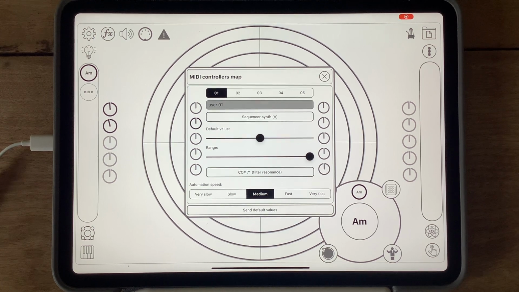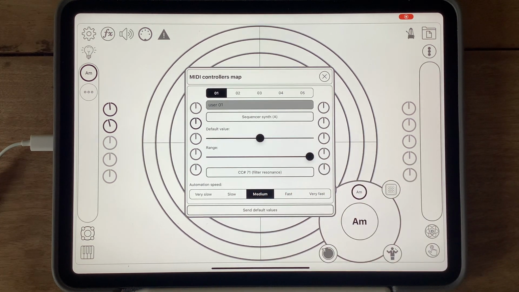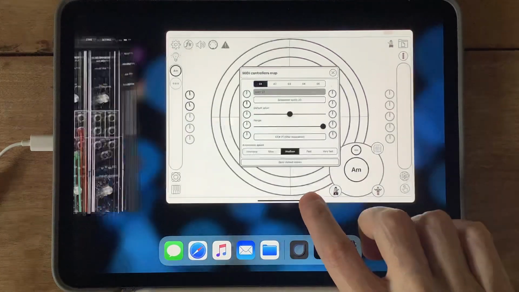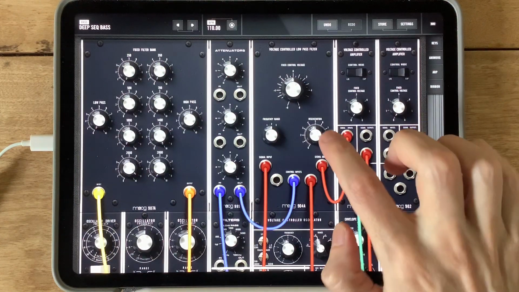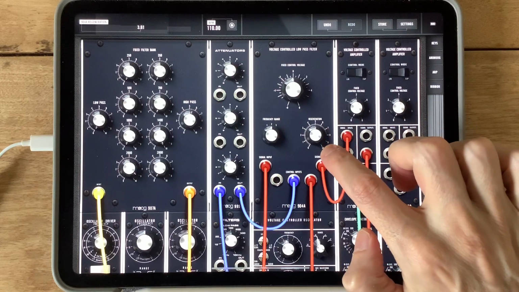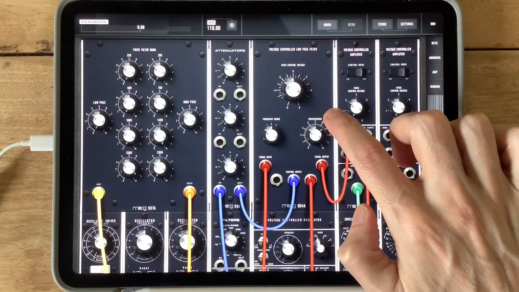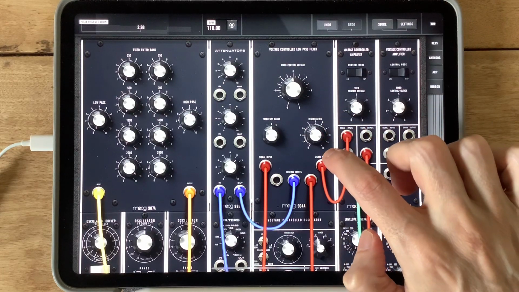Sometimes you might not want that to happen. So there's a way that you can set up your controller map to, let's see if I can demo this. If we run it, and go to, if you hear that, to my ear, there's a kind of sweet spot around about this range.